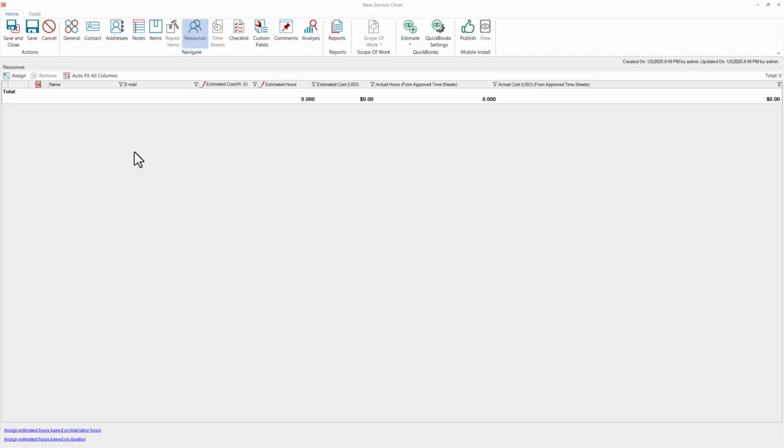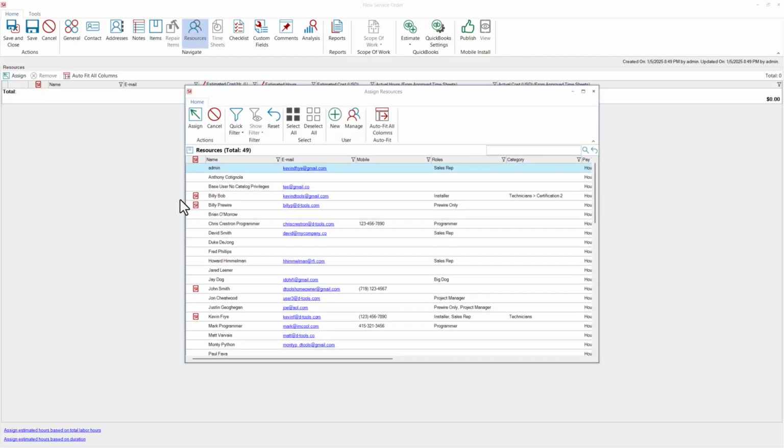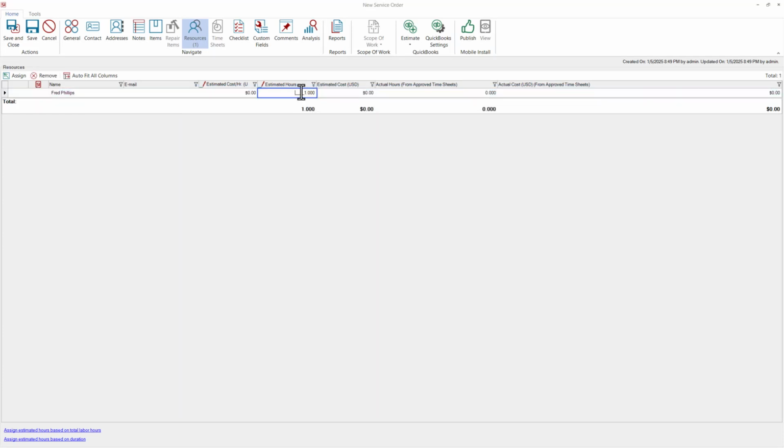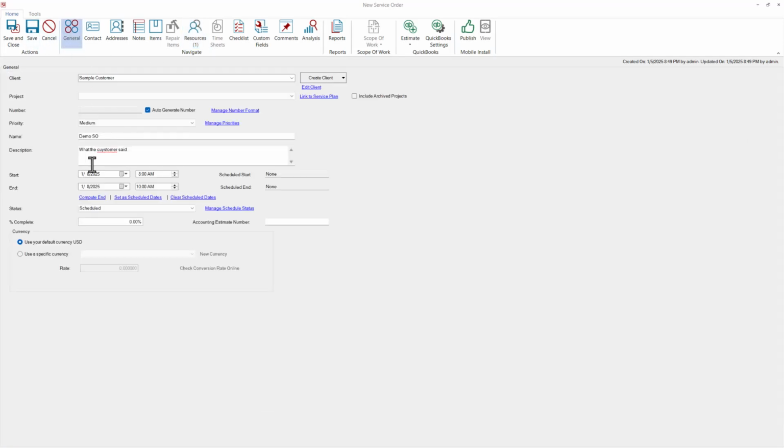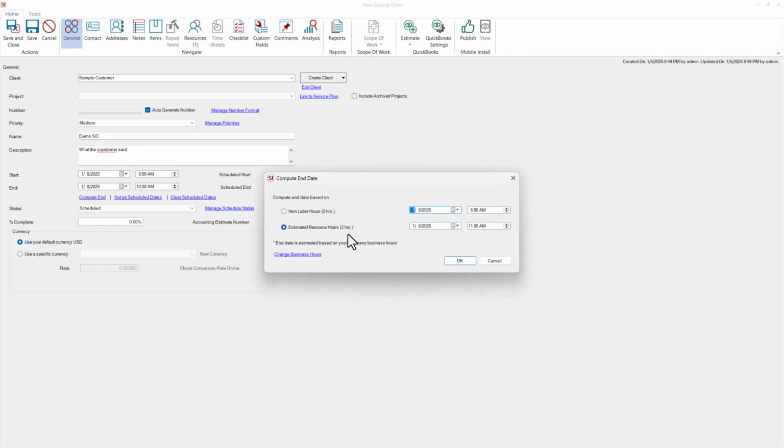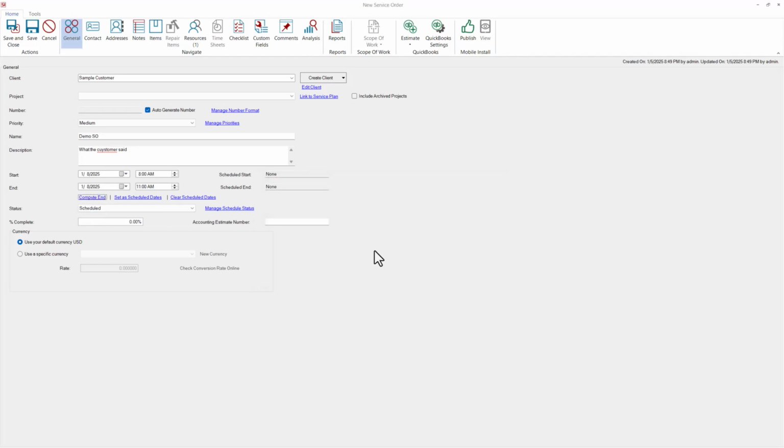The next, I think, important thing is a resource. So I'll just simply come and assign a resource. We're going to send out Fred, and I'll assign him. And I think Fred might need about 3 hours to resolve this issue. So I'm going to go back to General and make sure that my budget lines up with that, and I'll use the 3 hours that I set under the resource. So he's got a window from 8 to 11, and that might be a good place to start. If I had additional information or details that I wanted to add, I could add those maybe in the note section, but I think this is a good start. I'll simply save and close this ticket.